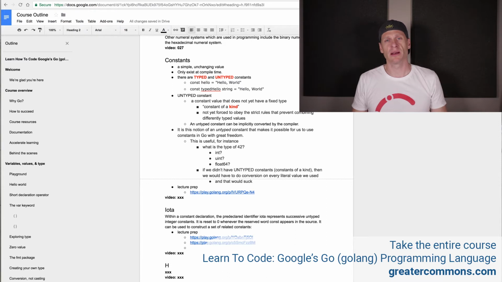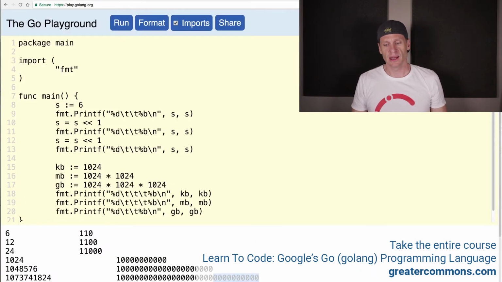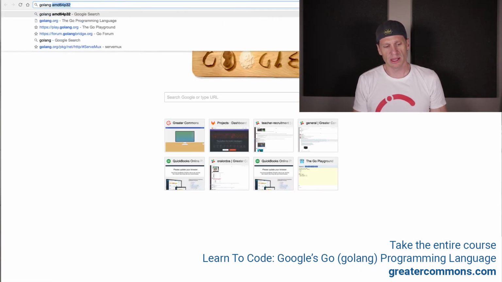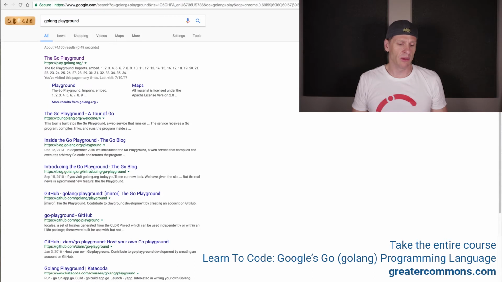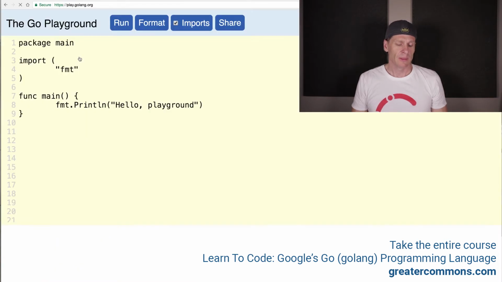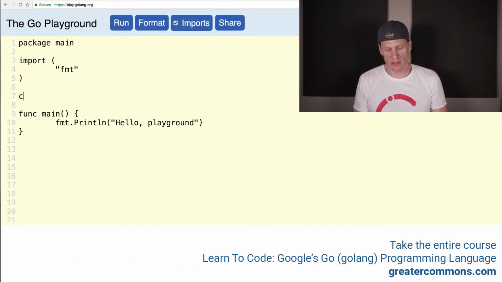And the best way to learn about something is to see it in action first and then go do it second. Then we'll get a little bit of theory behind that as we do it. So I'm going to go to the Golang playground, and we will do some constants. The first thing is you use the const. And here's a question for you: is const a keyword? Pause the video right now and go find out. How would you do that?